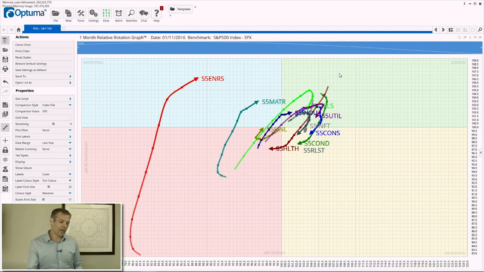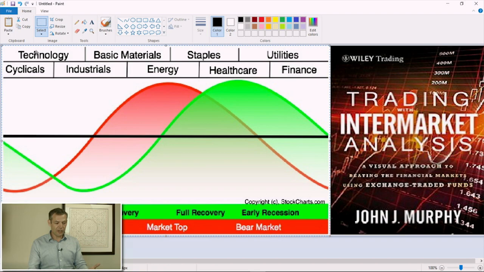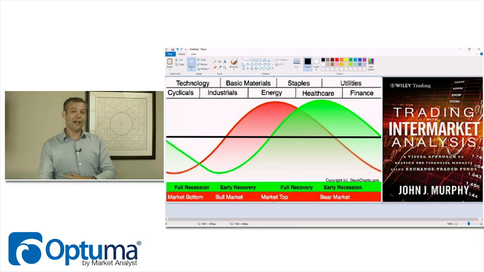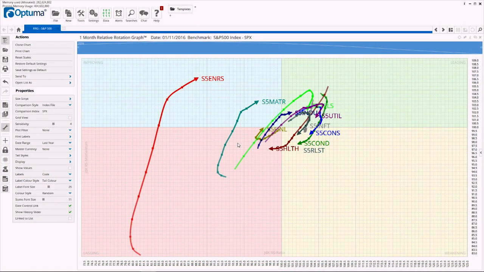Materials is doing well. What else have we got here? Consumer discretionary turned down, utilities has turned down, infotech has turned down. So again, if we come back to this diagram, infotech or technology had been outperforming, but now that's over. It's turned down. Industrials, healthcare, finance, etc. So this is just a great thing to study. Taking an RRG on a monthly basis at a sector level really makes this sort of stuff come alive, and it's very, very powerful. All right, so we've got this, and let's just say, I'm going to jump back to a daily for this one.